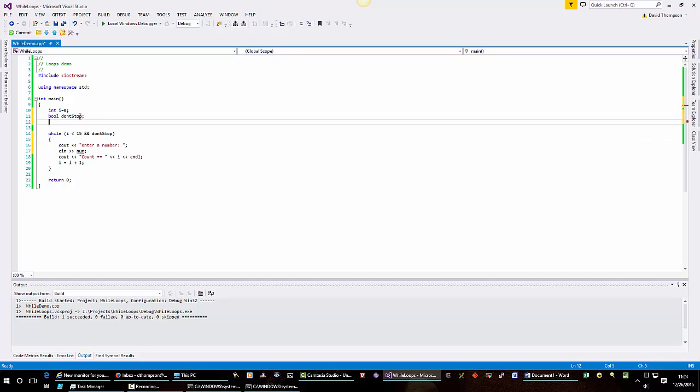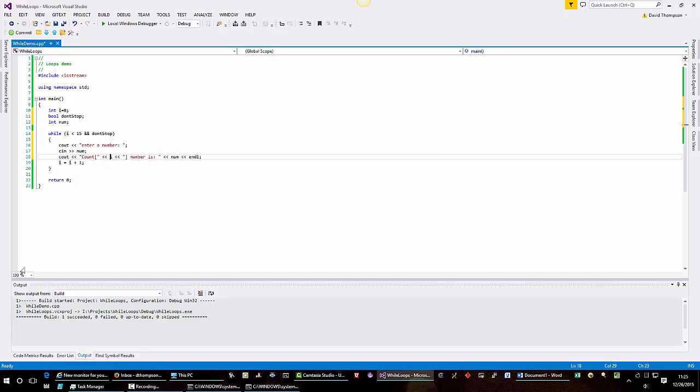Let's create a variable, int num. Now I'm going to change this so it looks a little different. So what I'm doing here, I'm going to say what count we're on. I'm going to go to 15. I'm going to ask for 15 numbers.